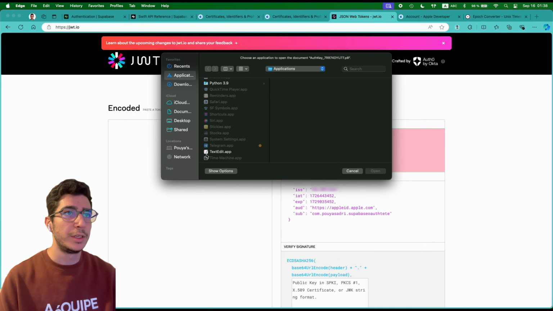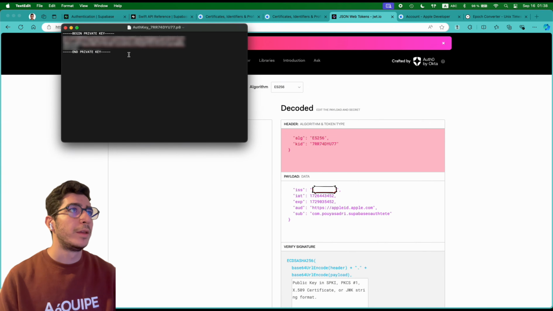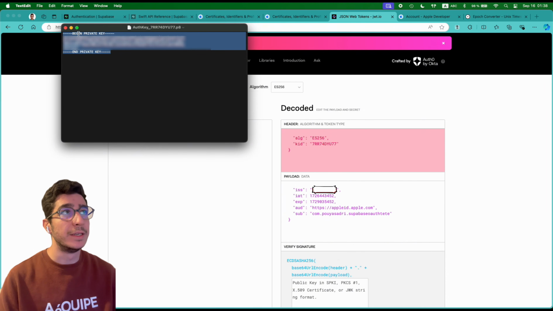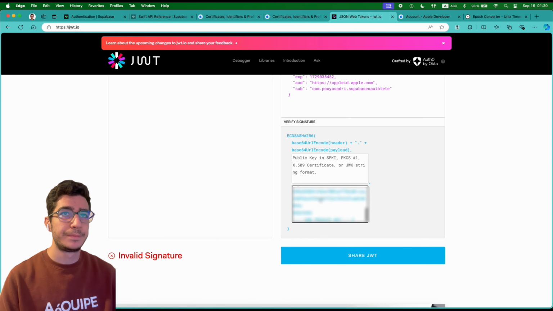Let me just find the TextEdit here, and you have to copy and paste all the content of this file, not just the key. You have to also include the begin private key and end private key here. So I just copy and paste this.